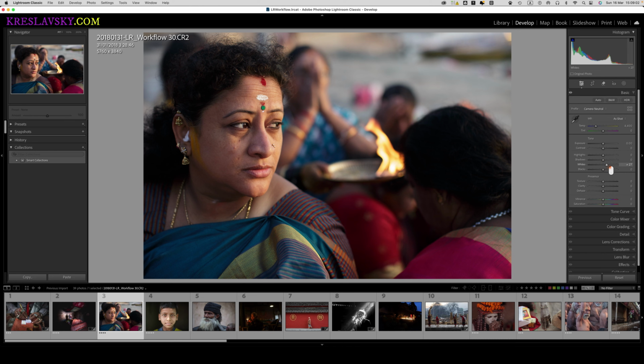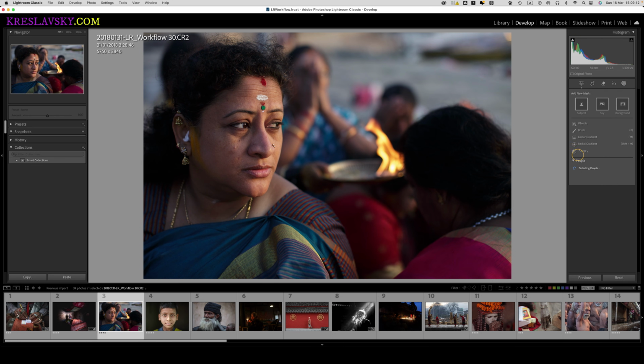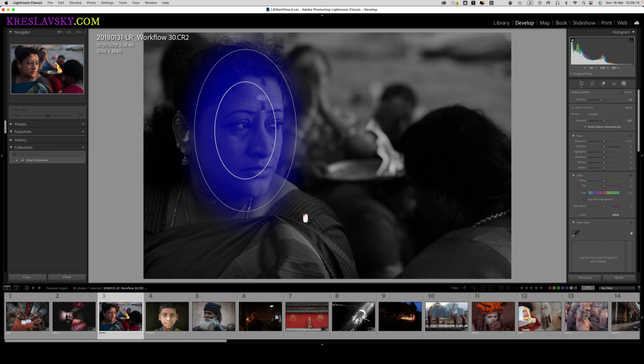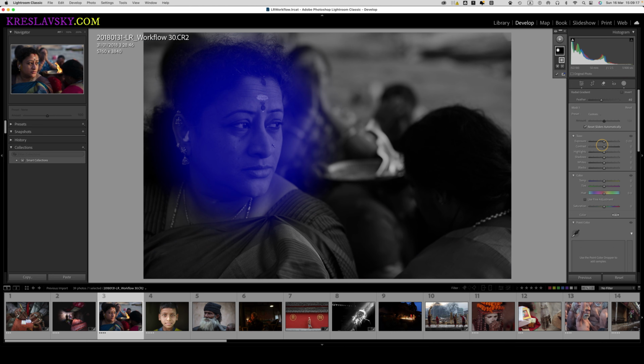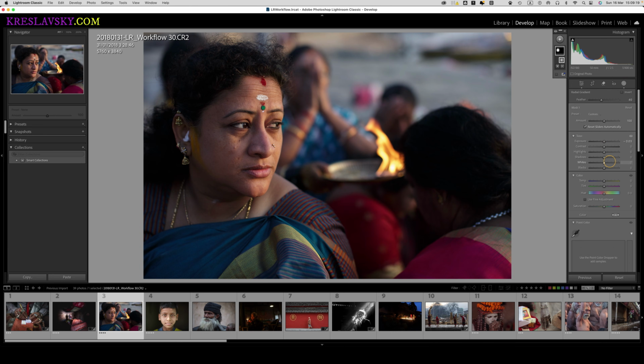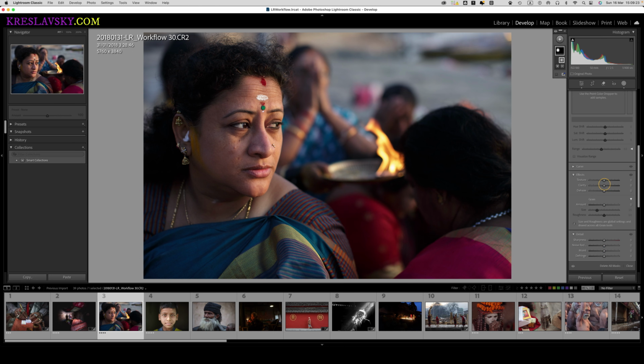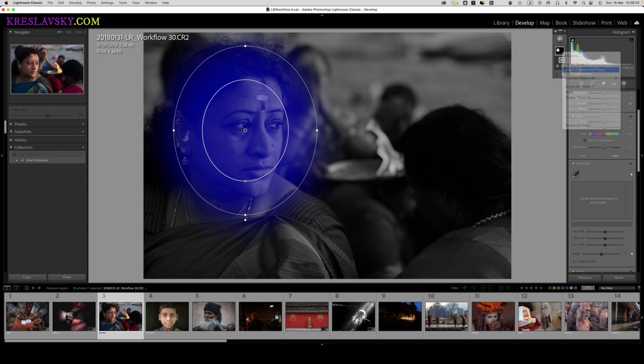Again, a little bit of that, a little bit of that. I feel that we are too warm here, and actually the exposure is a little bit too much. I want to do it less. And again, a radial filter on her face, roughly, to see if I can do something else here to emphasize it a little bit. Maybe again a little bit of texture, a little bit of clarity, just to pull the attention to her face. And similarly, duplicate and invert mask.